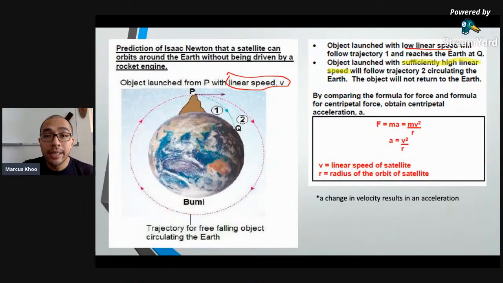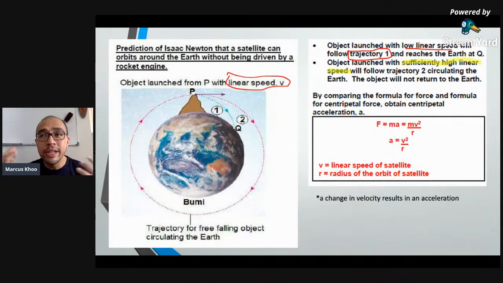This is the thing that anybody who wants to launch a satellite has to make sure they calculate correctly, because building a satellite costs a lot of money. So when you want to launch it, you want to launch it with the correct speed so that it can go on in its trajectory. Trajectory is its path. If you don't understand the word trajectory, go and look it up in the dictionary. But basically a trajectory is its flight path, its path of travel.